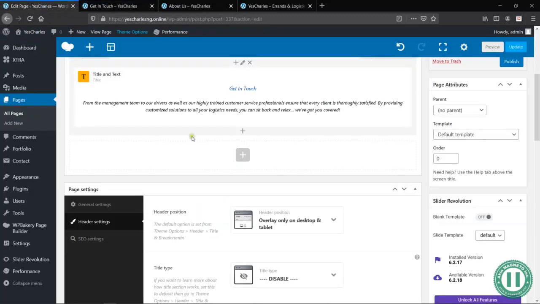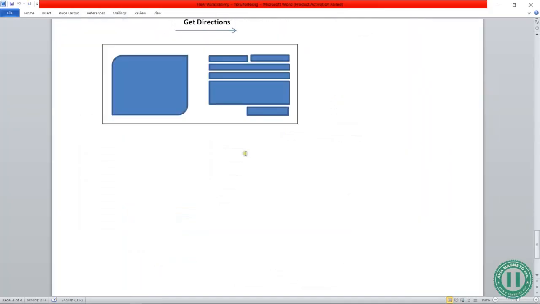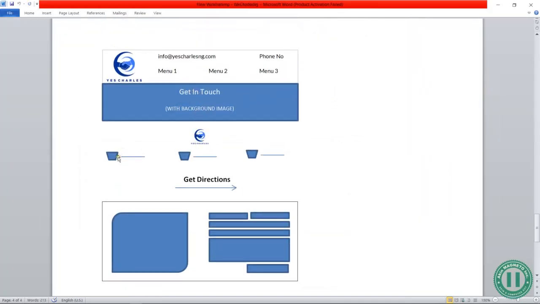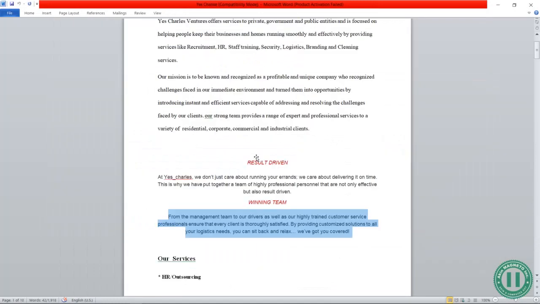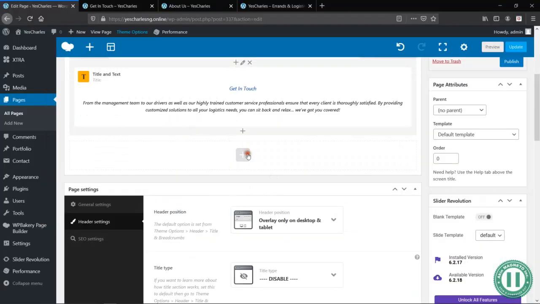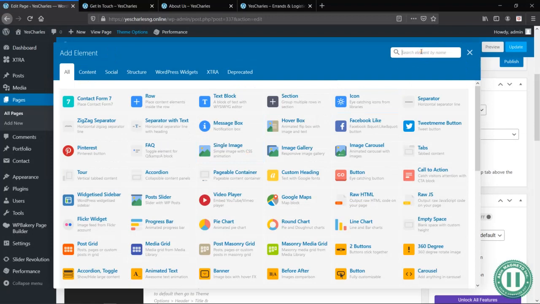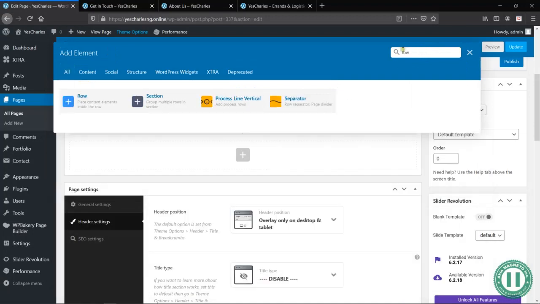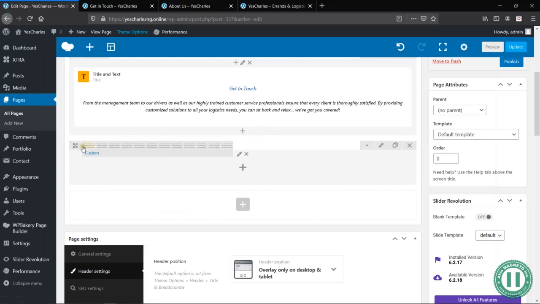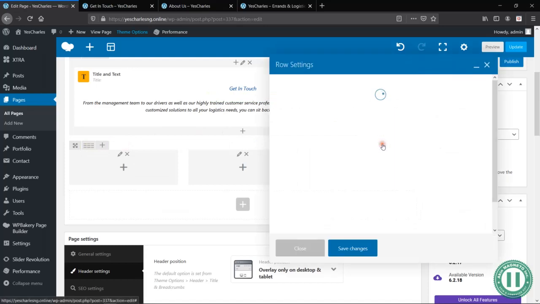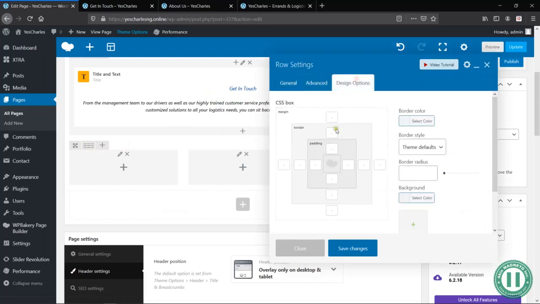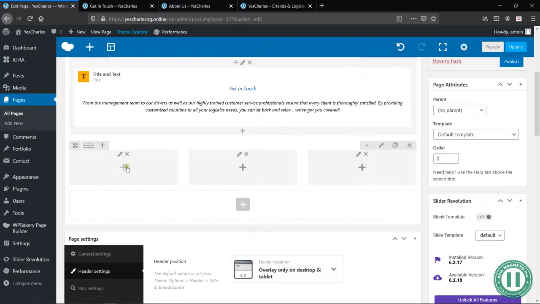Okay, the next thing we want to do is to add a nice section here, which is adding email, phone, and address here. So what we need to do right here is to add a row. You don't need to stretch the row, but make the column to be 3. And edit the row and make sure that you have a padding, let's say 50 pixels to the top, 50 pixels beneath. Okay, save changes.